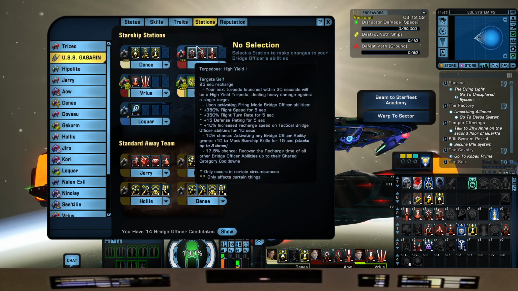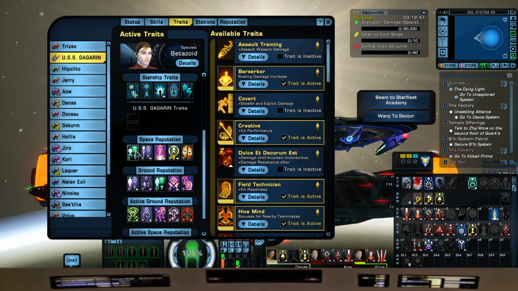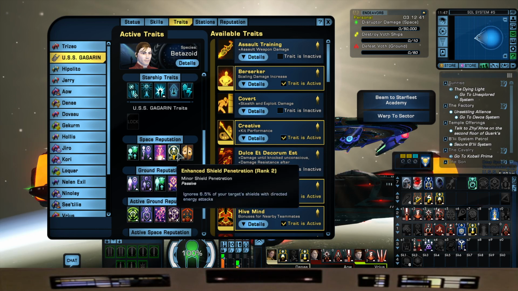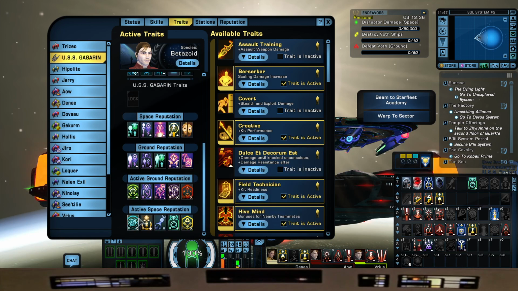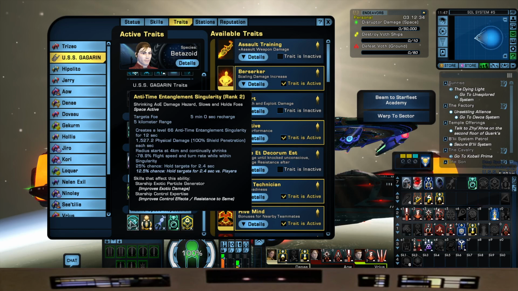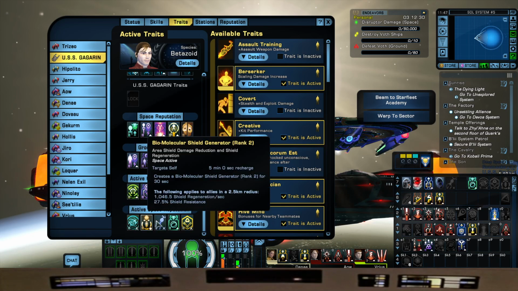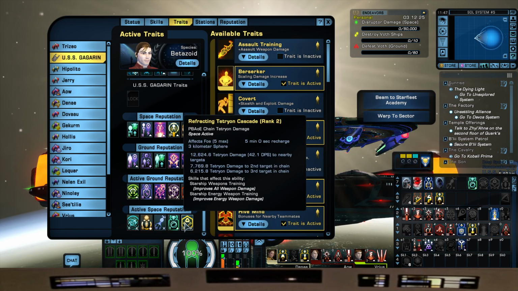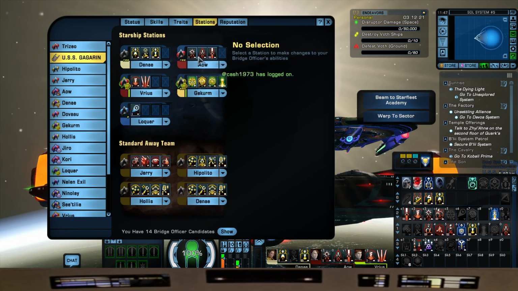Stations. Oh, wait, no. For our traits. Still, we have, okay, Space Rep. We have our Precision, Advanced Targeting Systems, Magnified Firepower, Enhanced Shield Pen for more Shield Pen goodness, and Tyler's Duality. Then Active Space Reputation, Anti-Time Entanglement Singularity, Biomolecular Shield Generator, Force Challenge, Quantum Singularity, and Refractory Tetryon Cascade.